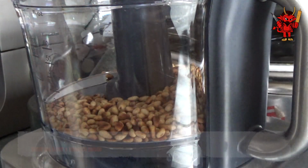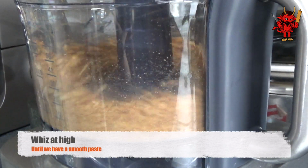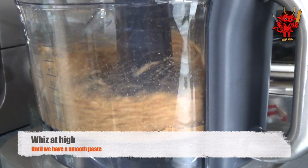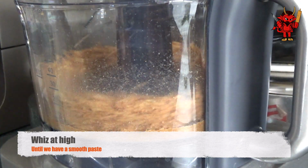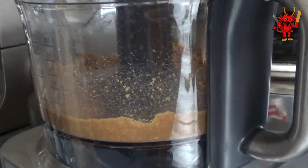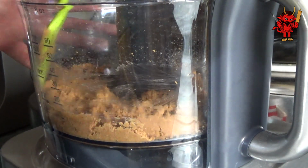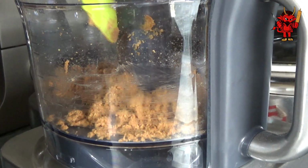And we are then going to whiz them at a high speed until we've got a lovely pine nut paste. It doesn't take long, a minute and a half, 2 minutes, maybe slightly longer. Now if any of the nuts are still whole and sticking to the side of your food processor, just go in with a spatula, knock them off the side, and then give it another whiz until everything's nice and smooth.